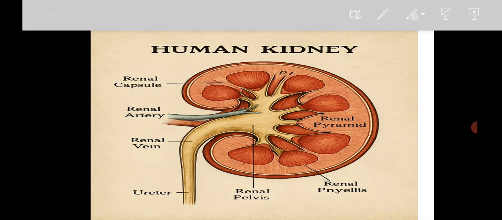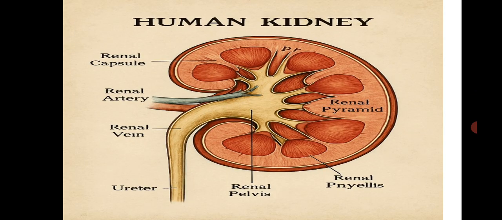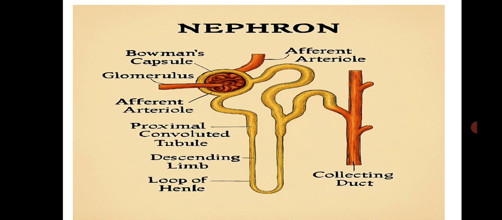And we said that the main functional part of the kidney is the nephron. So this here is the structure of the nephron. Make sure you know the structure, the parts, and we are going to look at these parts as we discuss how the nephron works to filter blood, to reabsorb useful products such as vitamins, minerals, and proteins, and then how it removes urine from the body. So just master the parts for now.